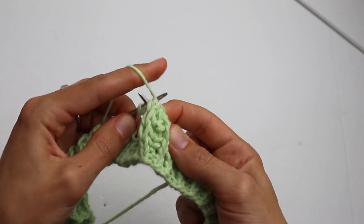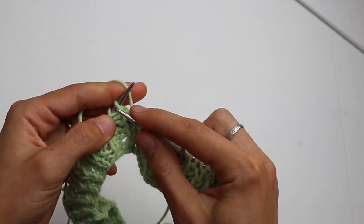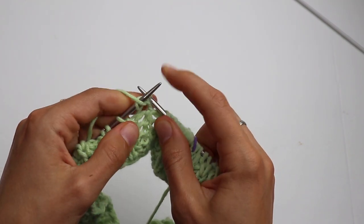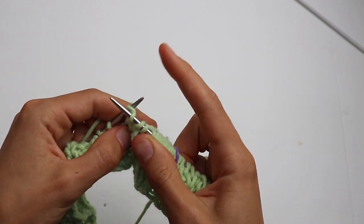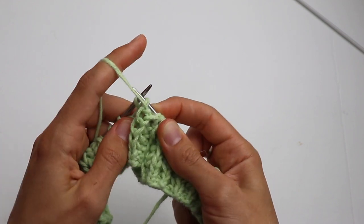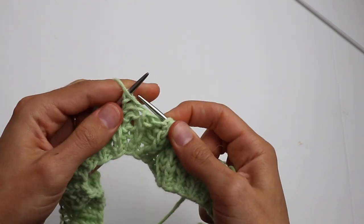And in the round number 9, you are going to knit 1 below, purl 1. Knit 1 below, purl 1. Like this, you alternate these two rounds until you reach round number 16. So in round number 17, we are going to make one more cable twist.